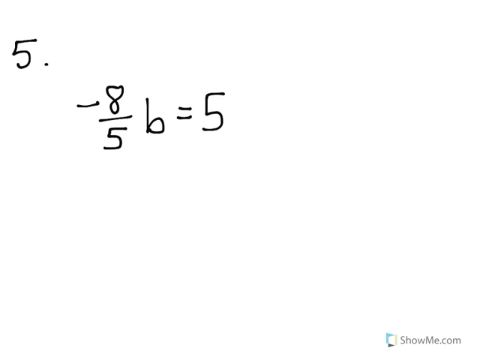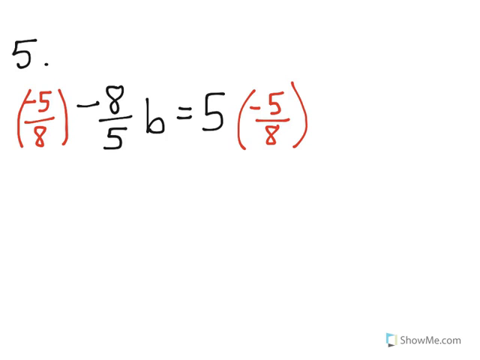So to start this problem, so I can get b by itself, I'm going to multiply by the reciprocal of negative 8/5, which is 5/8, and a negative times a negative is a positive, so I do want to multiply by a negative fraction here. Again, if I multiply the left side by negative 5/8, I need to multiply the right side by negative 5/8. On the left side, I have 5 times 8 is 40, and on the denominator, 8 times 5 is 40, and 40 divided by 40 is 1. So that is leaving me with 1b on the left side of the equation.